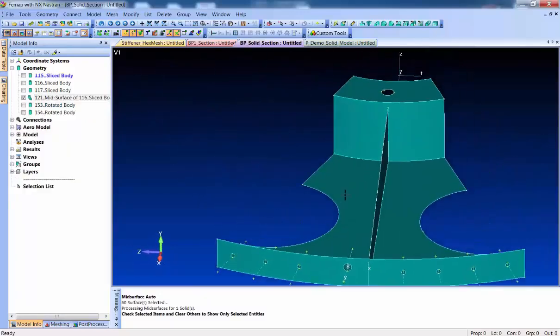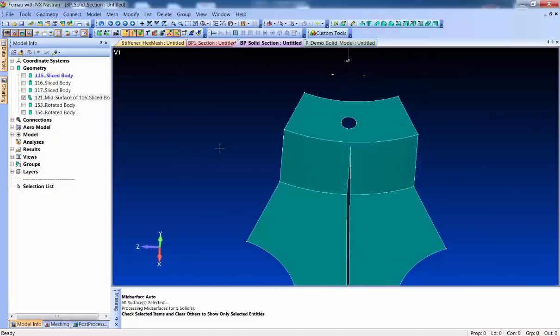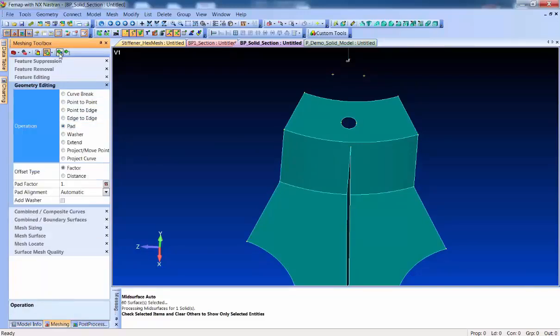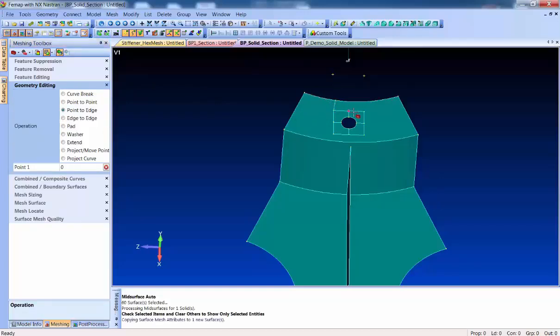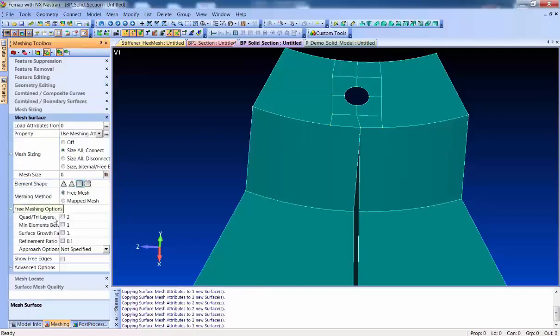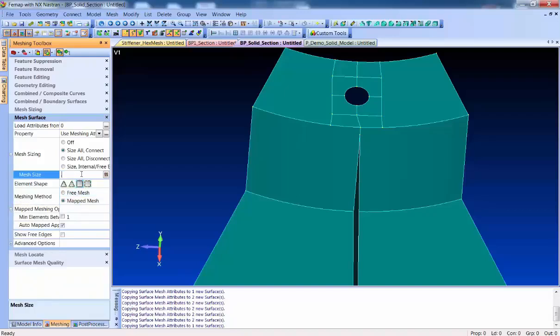We've got some great tools in Femap for splitting up a mesh in order to get an absolutely perfect mesh. So in the meshing toolbox, you can put pads around holes. You can connect these up to the outside, up to the inside, and then if you want to get tricky here, I can do to there, and then do a point to edge or point to point. And then in the meshing, I can say a mat mesh 0.4 and just start blasting in some meshes.